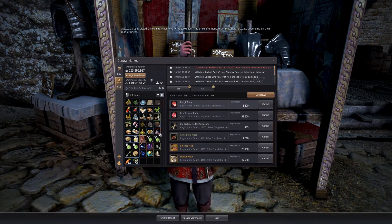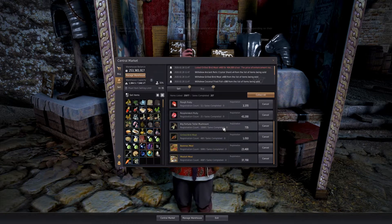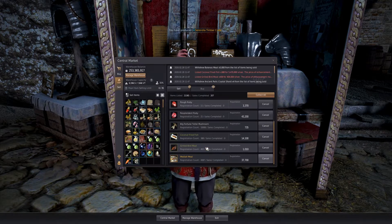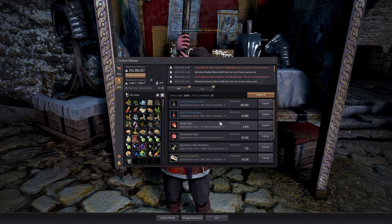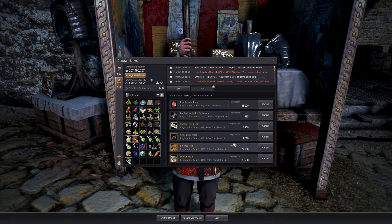I lose most of my profits sitting there relisting constantly, trying to squeeze an extra 200ml out so I can buy some more meat or blood. This is the effect of being all in on one category — even Starbucks offers you a few different coffees. When I have several different dishes listed, I have several times the chance to sell something quickly, and I can ignore rabid undercutters, retaining the profit margin I set up when I started cooking. It's also rather pleasant to wake up in the morning and hit collect all on a massive list of dishes and spend the next hour reinvesting it back into warehouse stock.